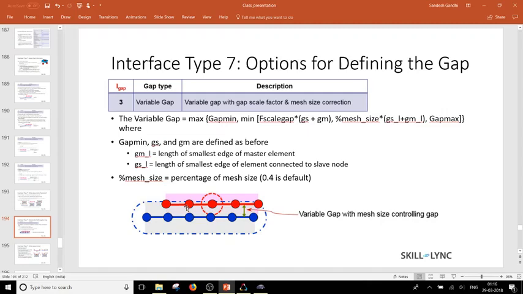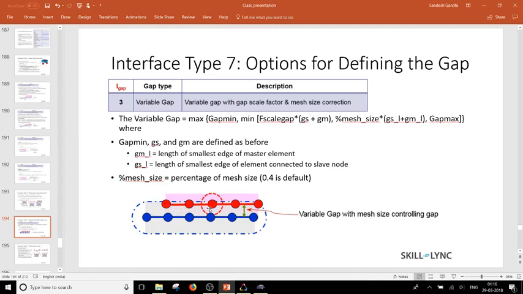Now in this case, if you see with the variable gap and I gap 3, what it has done is, though the master surface had some boundary limit defined around it, because there is a gap scale factor which is always less than 1, the ideal gap would represent the blue dotted line. Because of the gap scale less than 1, or let's say it is 0.8, these nodes can penetrate up to 0.8 of this particular length.